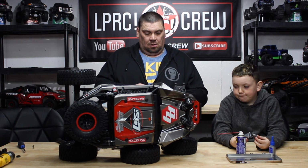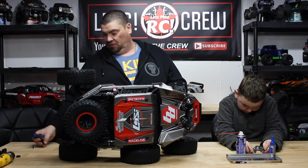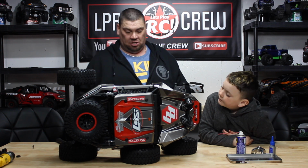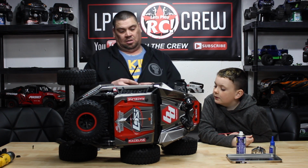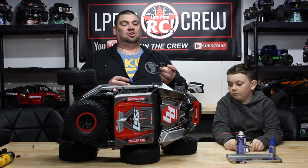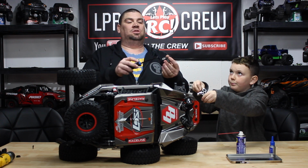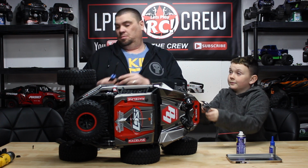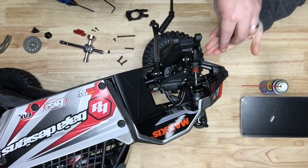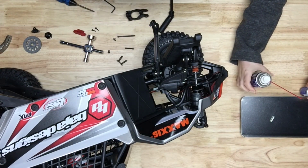So once that's done, just take a flat screwdriver and pull those up. You should be able to just grab it with your hand. But these are the same size, so it doesn't matter where you put them back. So there's the broken front spindle that we're replacing with the aluminum. You could reuse the bearings that are in here, but the new set comes with bearings, so you might as well just use them.